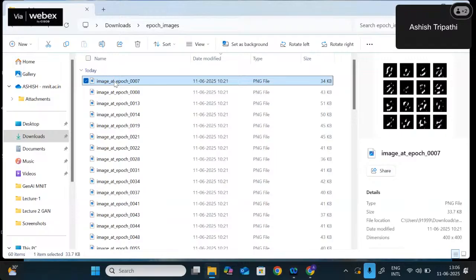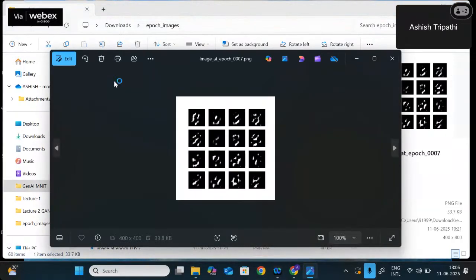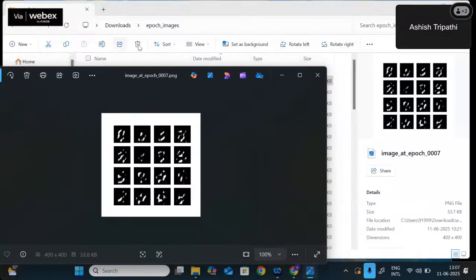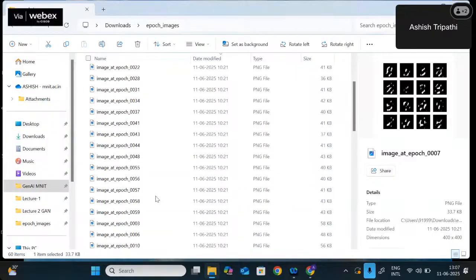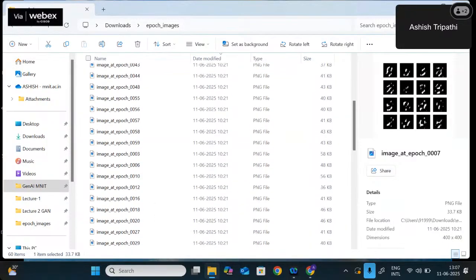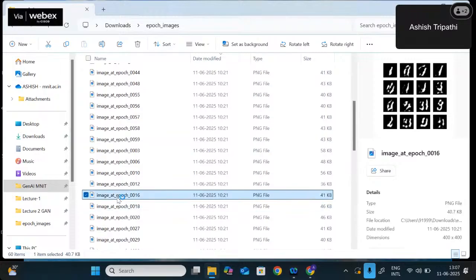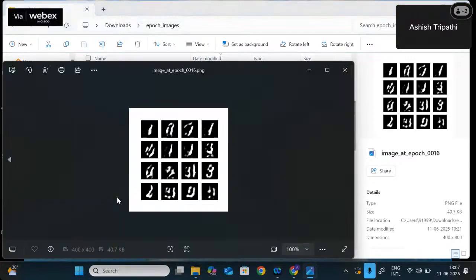See, this is the image at epoch 7. This is the image at epoch 52. You can see that after 52 epochs, we are able to get very clear images. In between, if you want to see the images, you can just run the code, or otherwise I will show you the image at epoch number 16. Just see, this is the image at epoch number 16.